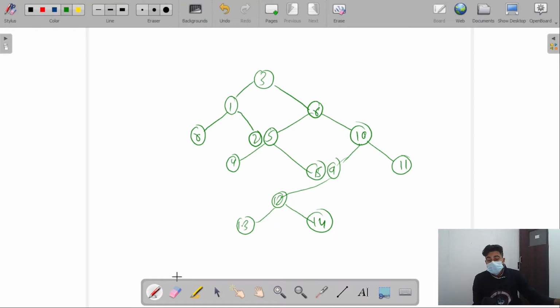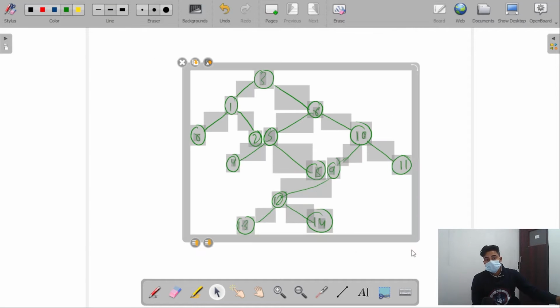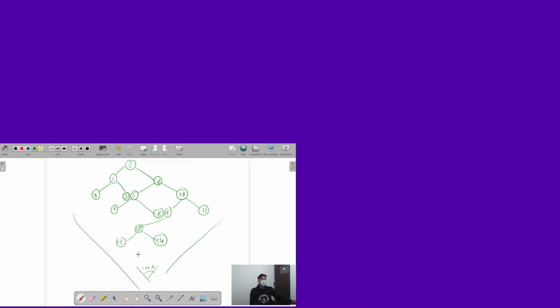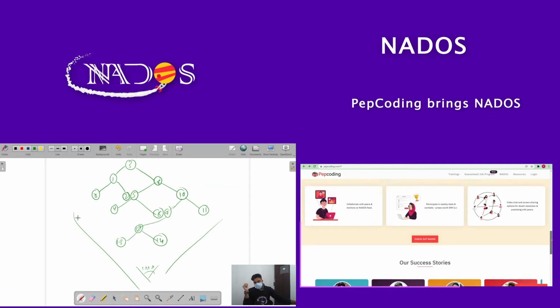In this question, what we need to tell is all those nodes which will be visible to the user if we start looking at this binary tree from the bottom. If you're looking at this binary tree from somewhere here, he can see all these nodes and we just need to tell the data of those nodes. So let's figure out which nodes will be visible to the user.